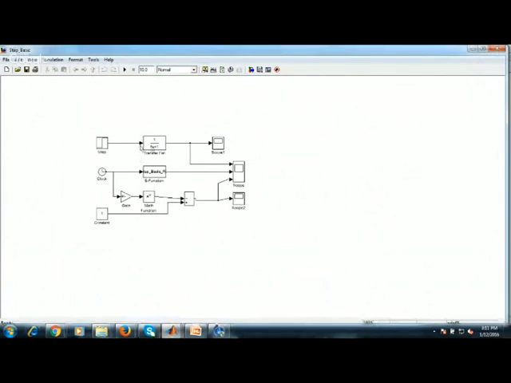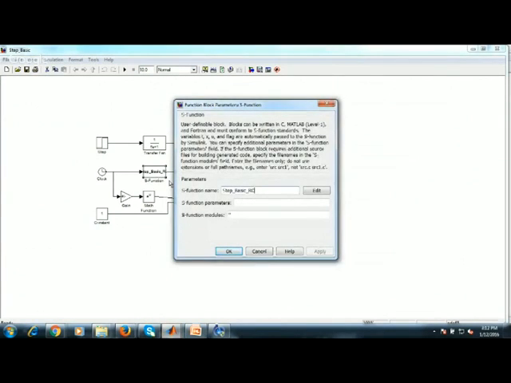This is the step response that we compute using the transfer function, and this is the time domain implementation: 1 minus e raised to power minus t by tau. And this is the S function. For the S function, we first modify the template named step_basic_RC, and then we drag these blocks from the user defined library into this model window.